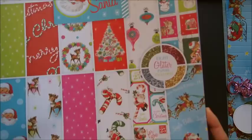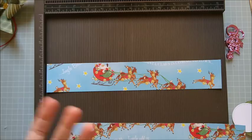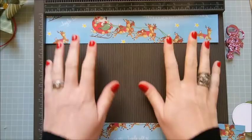So you will need, now I know in previous rosette tutorials I've said I always use 11 inch in the width, but that's only because I was always using A4 cardstock, which is 8 1/4 by 11 1/2, or no, 11 7/8, something like that. But because this is all 12 by 12 paper, I'm using the whole 12 inches because it's pointless just wasting that 1 inch. So you need a piece of 12 by, I'm using 2 inches wide.